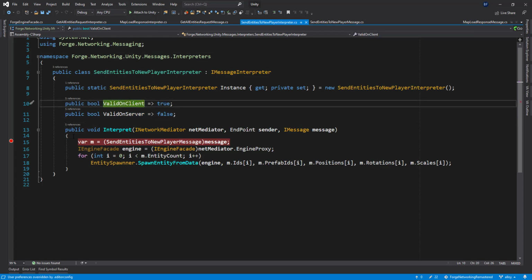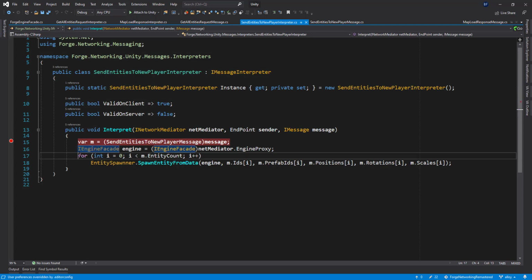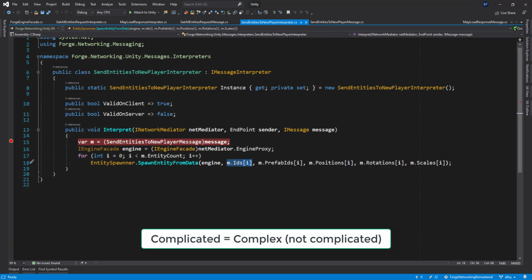So now on the client, we get the message, and then we go through all the entities in there, and we spawn each entity using its scale, rotation, position, prefab ID, other IDs, and all that kind of stuff. So now we have all of these entity objects inside of the scene that now have the same exact ID matched with the server, which means that if the server sends any messages specific for this entity, you already have it now and you can start processing with it. So this is how you can create very complicated flows.